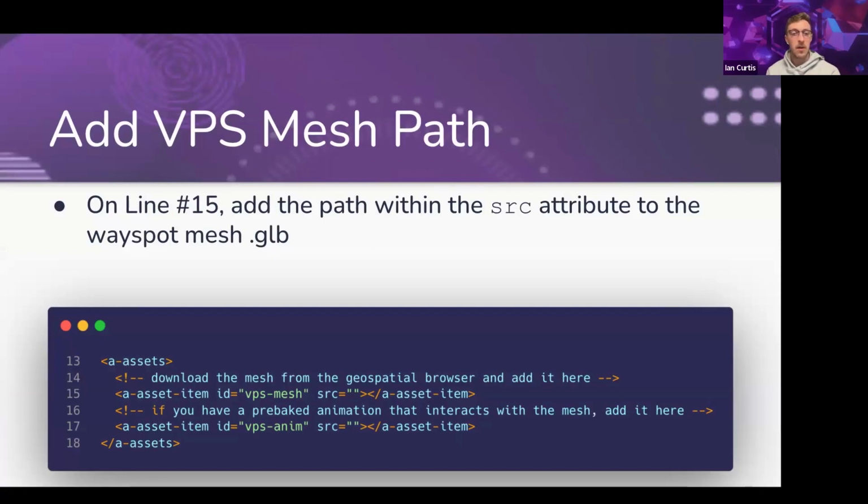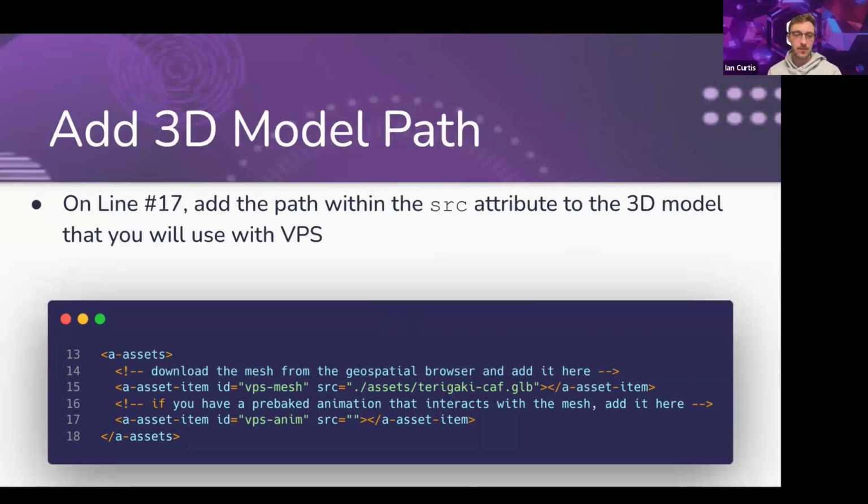So on line 15, you're going to put in ./assets, which is the folder name, and then the name of your GLB. And then we'll do the same for our 3D model. In my case it's that photo of the old ferry building, or you might have the Dodie model or a model that you uploaded yourself. So you'll again do ./assets/ and then the 3D model file name.